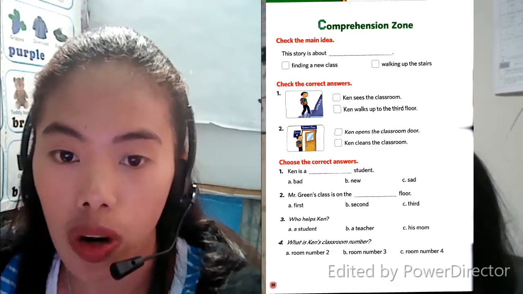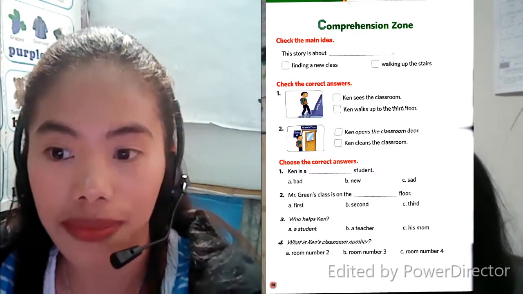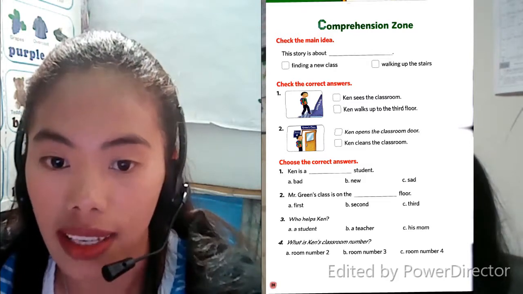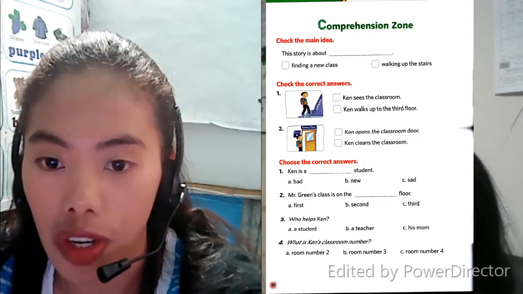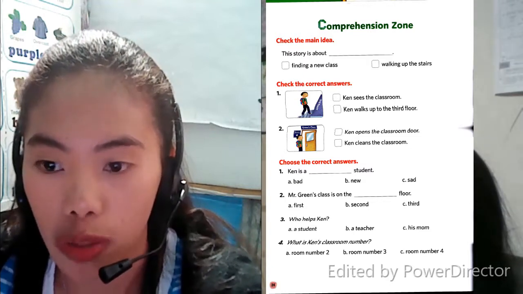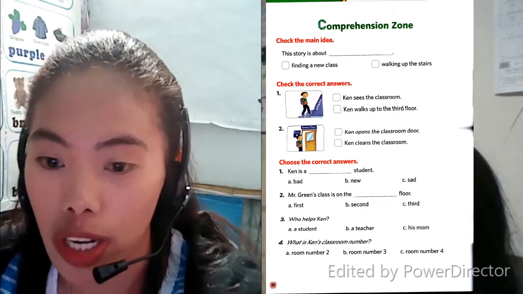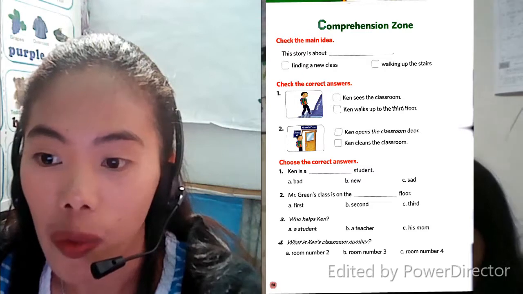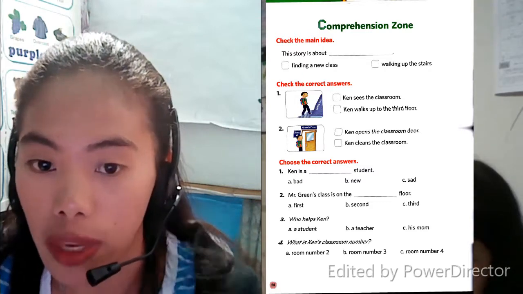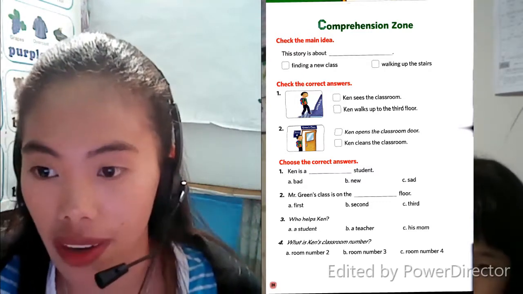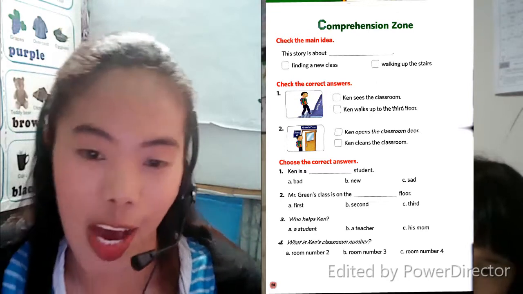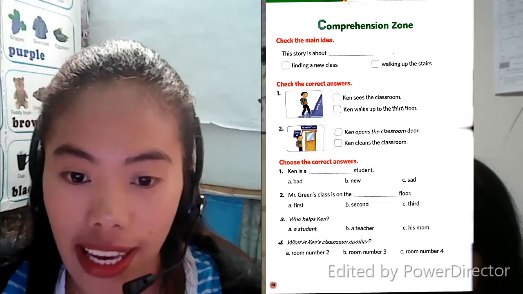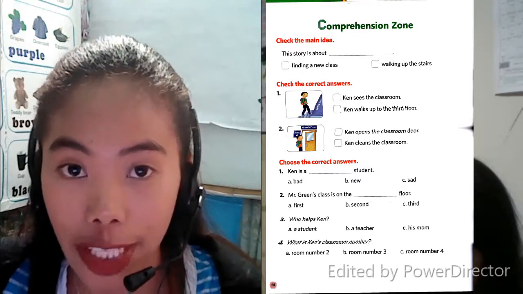Okay. So the answers on the blanks are found at the top. Do you see those words? I'll read them, okay? Floor, second, stair, first, third, shout. Okay, those are the words that you will place on the blank. On which picture is it describing, okay? Okay, let's look at the first picture. What word can describe that first picture?